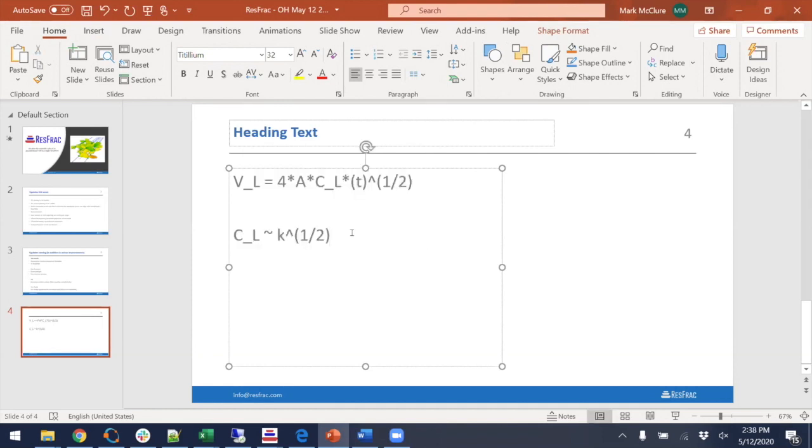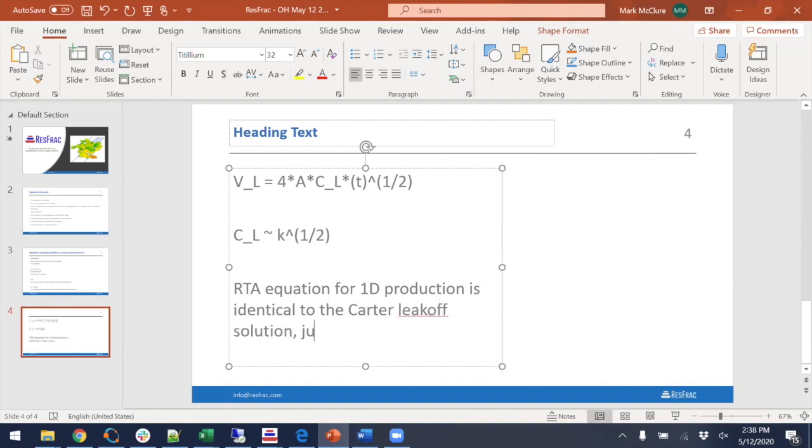That A square root K, this equation, by the way, if you just reverse the sign, is the same as the RTA one-dimensional production. So the RTA equation for 1D production is identical to the Carter leak-off solution. Just flip the sign.